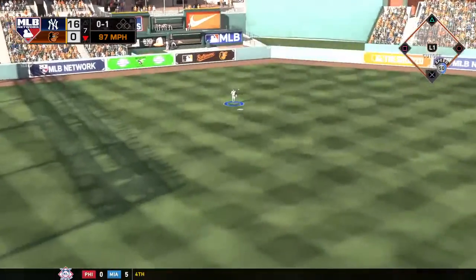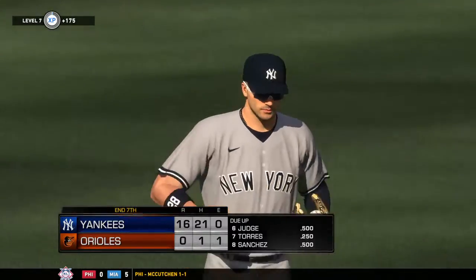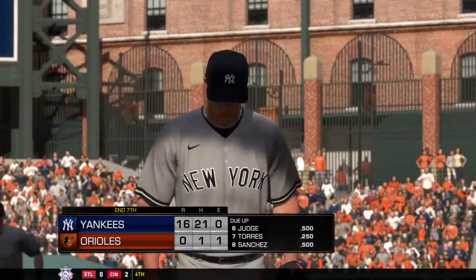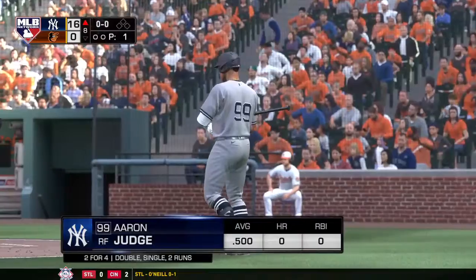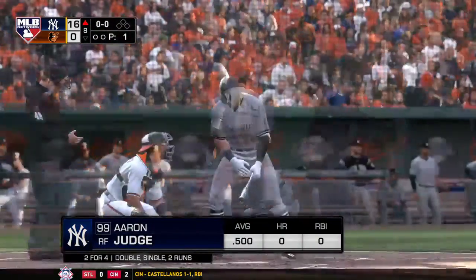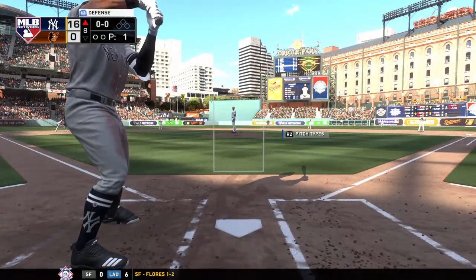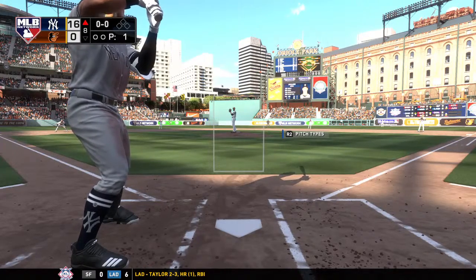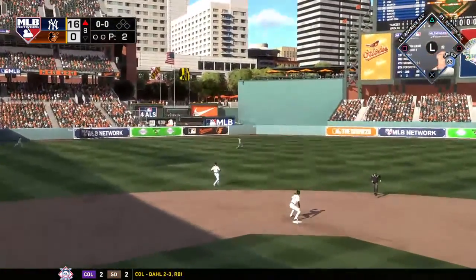Bullet back up the middle. And that will conclude matters here in the 7th. 3 up, 3 down for the Orioles. Still 16-0. Ready to begin the 8th, and digging in is the outfielder, Aaron Judge. First offering on its way. Line drive, and that's a base hit into center field.